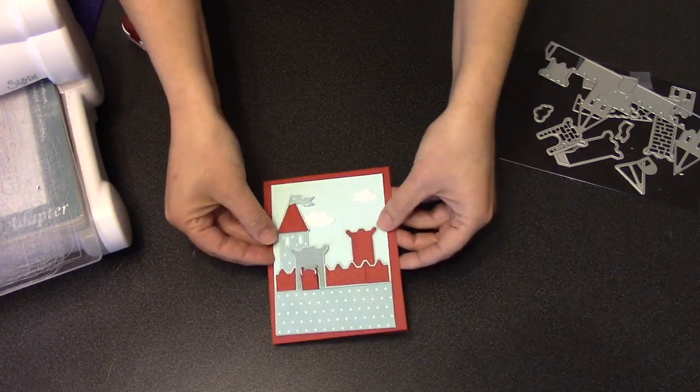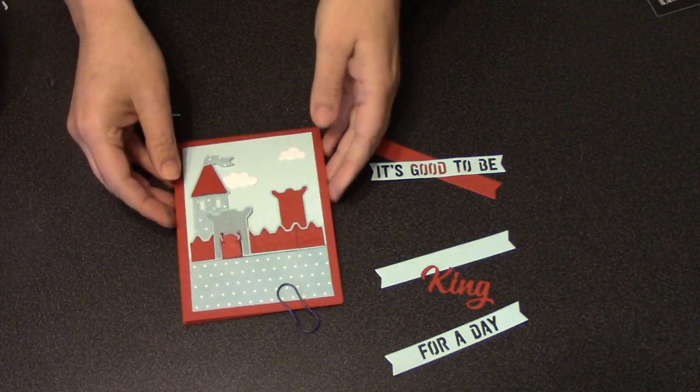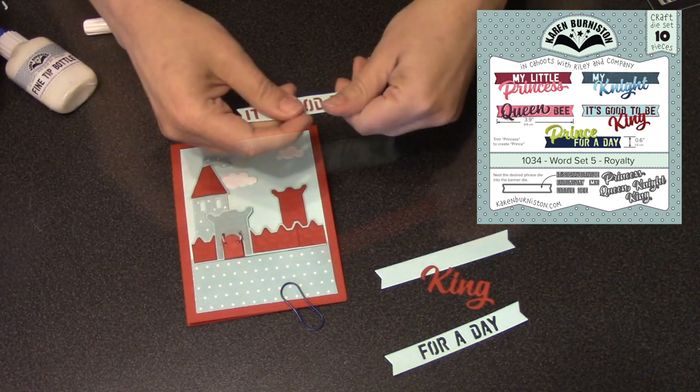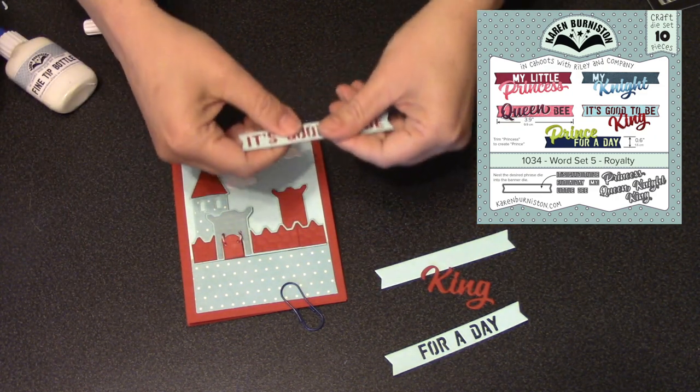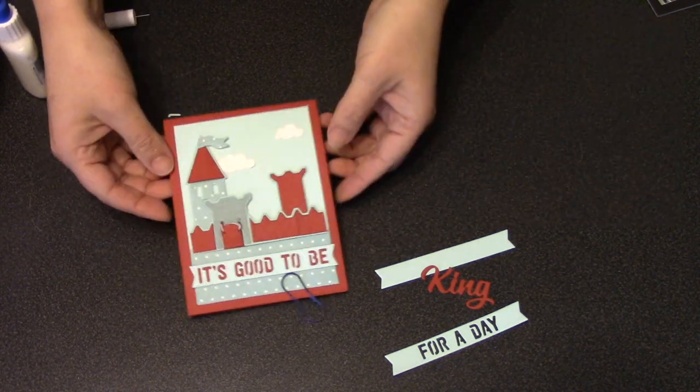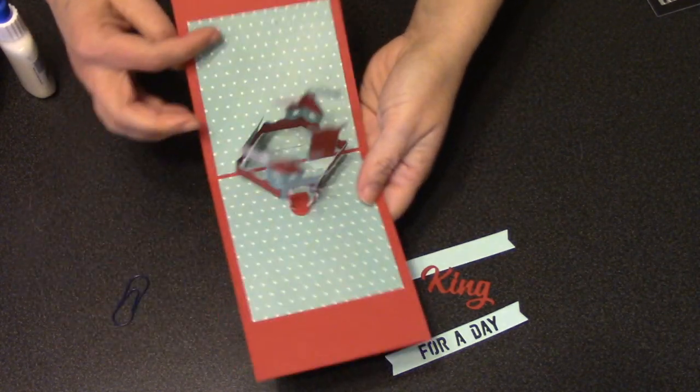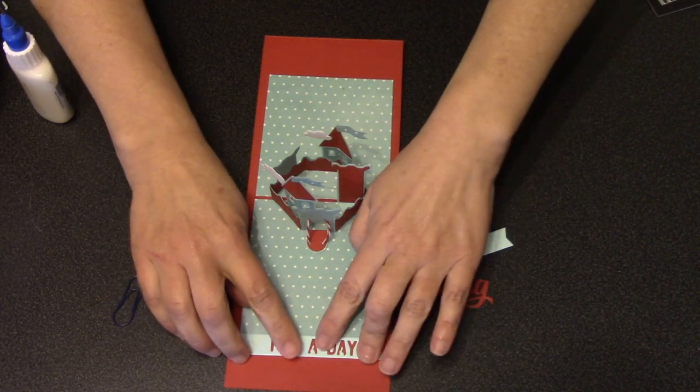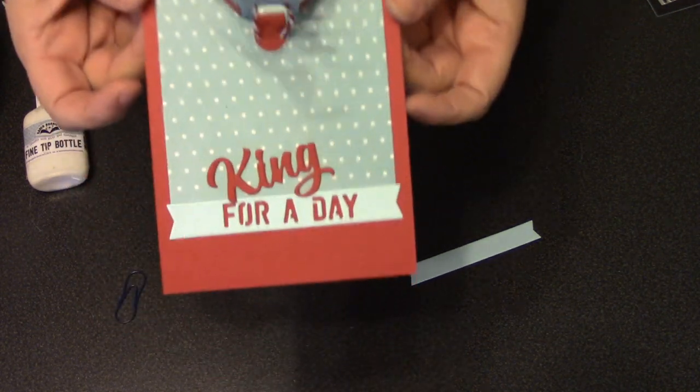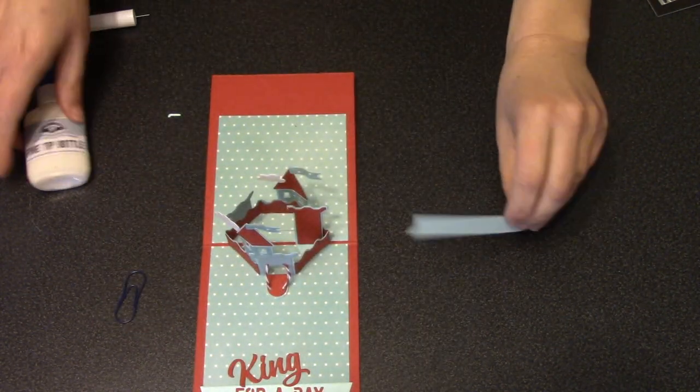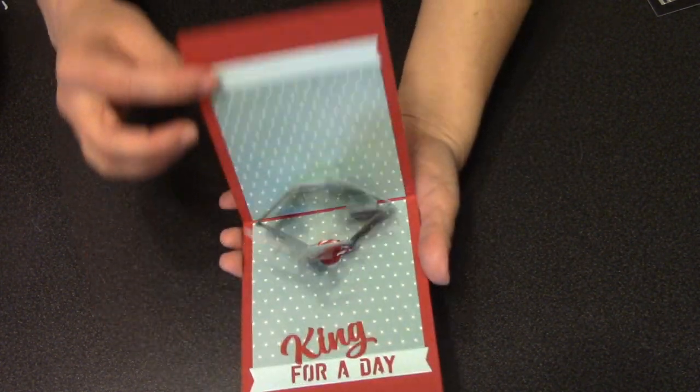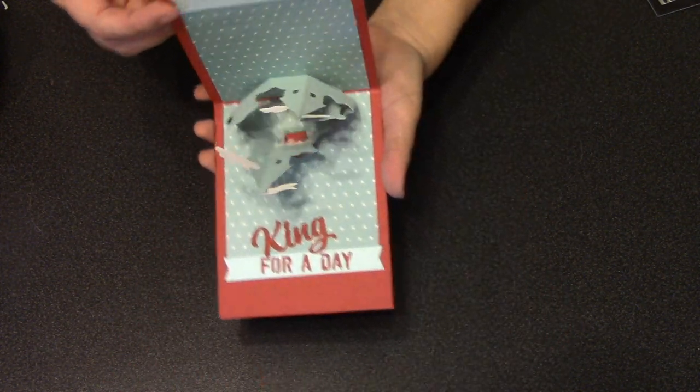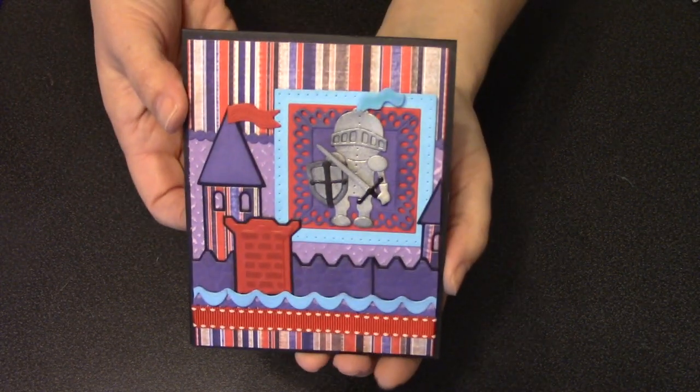There's a fun word set in this collection that goes great with the castle, and that is word set 5 royalty. It does have its own video tutorial if you want to see how you nest in the different phrases to be able to make them as knockouts inside that banner. What I've decided to do is make the greeting for this card be 'it's good to be king for a day.' I included that phrase in that die set specifically because it is such a good generic guy phrase. You can say 'it's good to be king for a day' when you're wishing a man happy birthday, but also Valentine's, anniversary, congratulations, graduation, Father's Day—there's lots of ways to use that phrase for those guy cards.